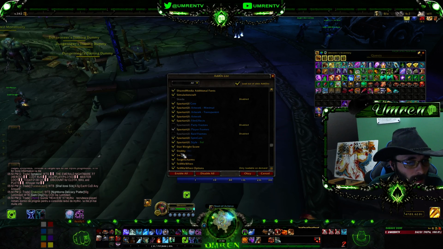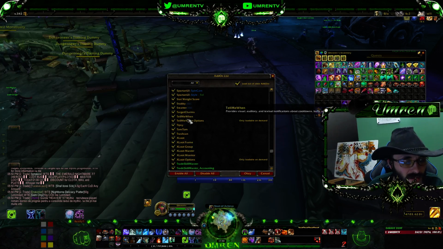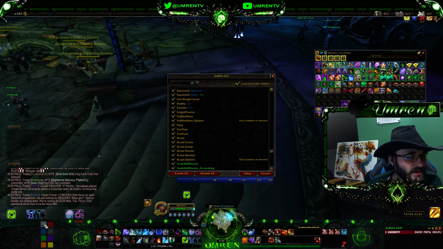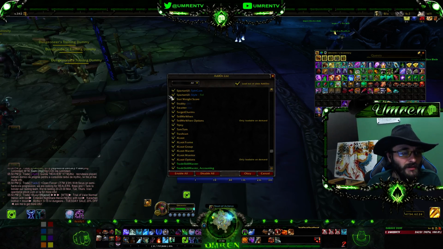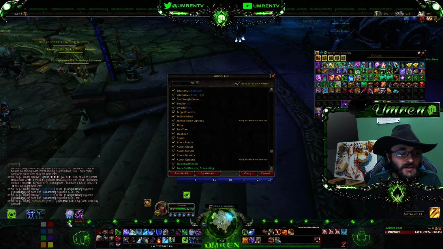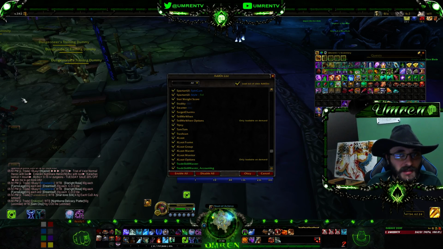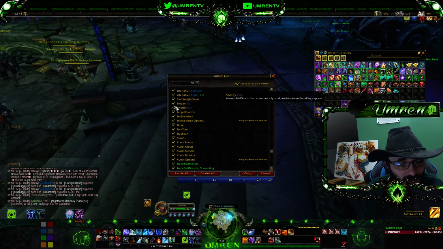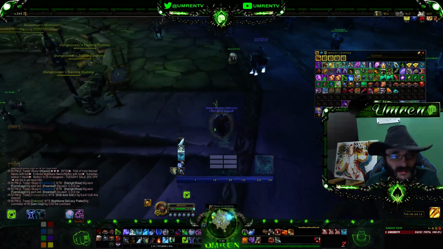So yeah. Stubbies, Water, those are add-ons for some things that are, I don't know, dependencies for other add-ons. Target Charms are this stuff. You can just put the target markers on the ground by clicking on these bars when you are in a raid, of course. Right now you cannot, but when you're in a raid, you can put those markers just by clicking on these squares. You'll have a skull, star, circle or something like that. Those things that you can put on people's heads, right? The target charms.